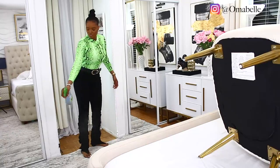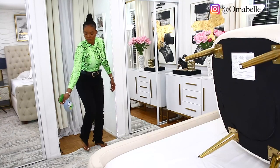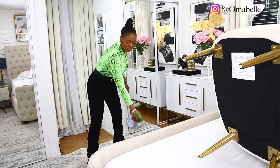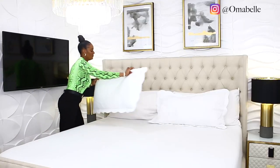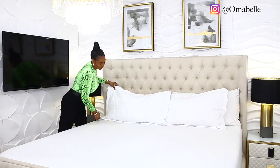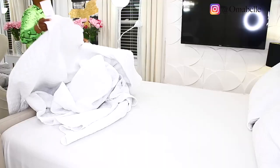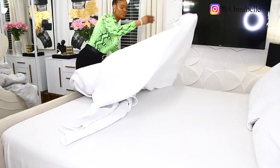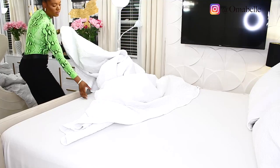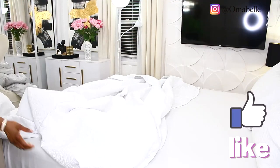But yeah, once I was done, I went ahead and used my Febreze fabric spray to just freshen up the bedroom. And I waited for like an hour, and then I went ahead and made up the bed. Over here I'm adding the pillow. We're gonna go ahead and add some blankets, and I'm gonna show you guys how to make your blankets look really, really luxurious, very, very full.